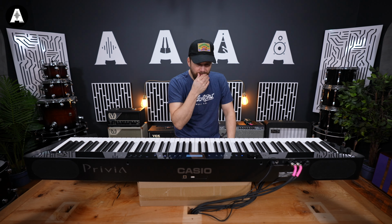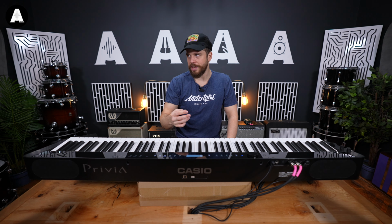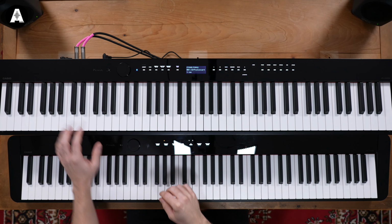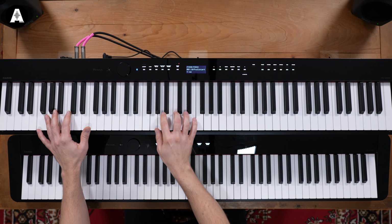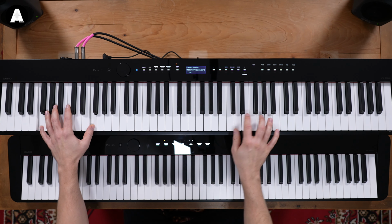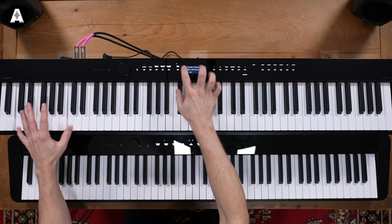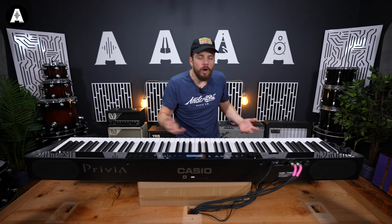Also, this has styles, not something I'm too keen on, but a lot of people like it at a jam, so it means that if I want to get the party started with Tay-Tay, I'm not even going to do it, but essentially, if I hit play, let's see what happens. Basically it tracks what you're playing in the left hand, puts chords in, a bit like what the Yamaha stuff does, auto accompaniment. So that's cool. If you want to get into that and you think that's gonna be fun, obviously that was the naffest example ever because I'm not gonna go through and search it and I'm rubbish at it, so forgive me.